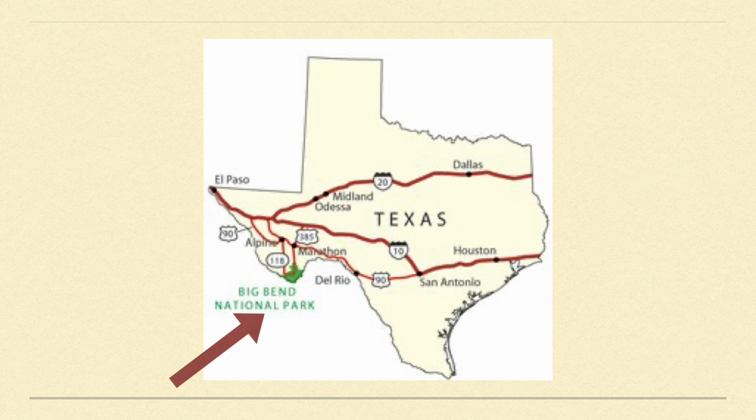And it kind of looks like the bend in, say, your elbow. If your elbow is bent, that's kind of like that elbow bend of Texas, okay? And it's really interesting in the next map, when we get to it, you'll see that western line that Big Bend National Park follows, and we're going to talk about that in the next slide.